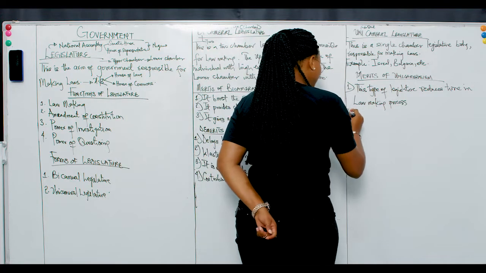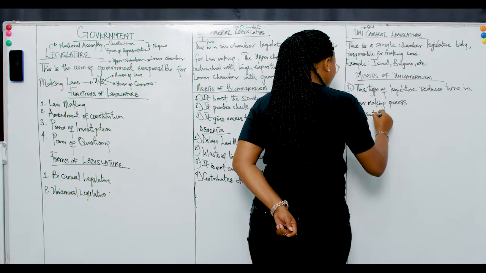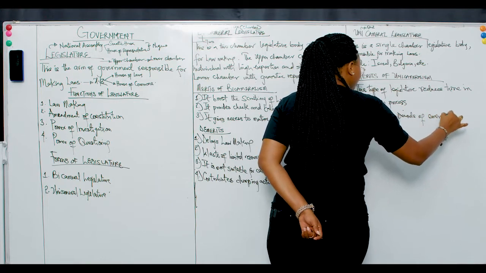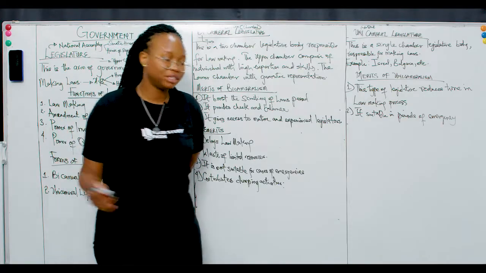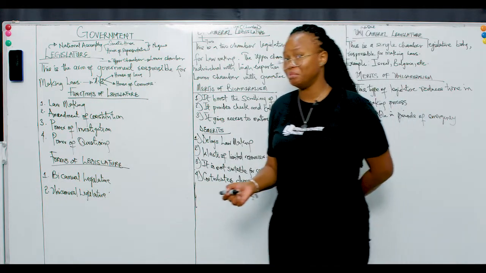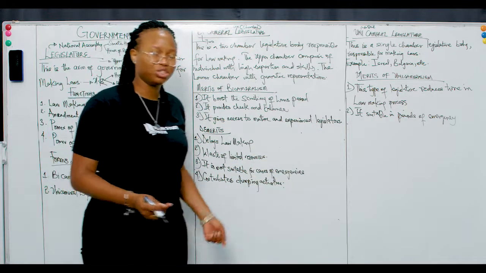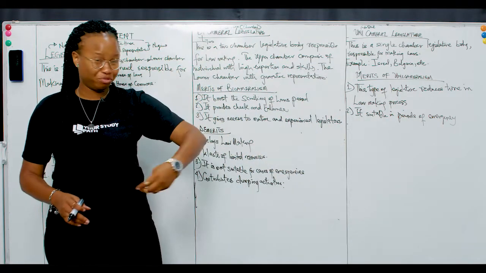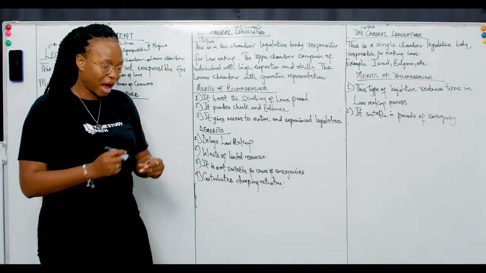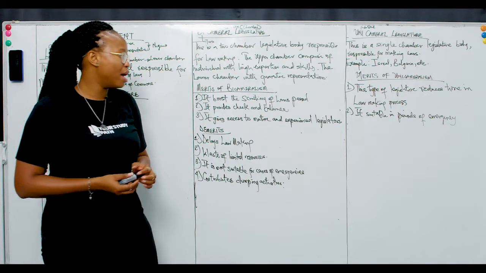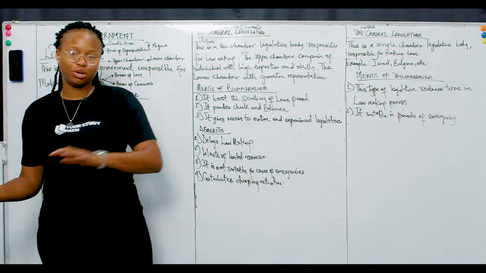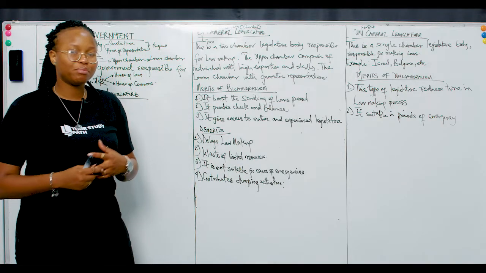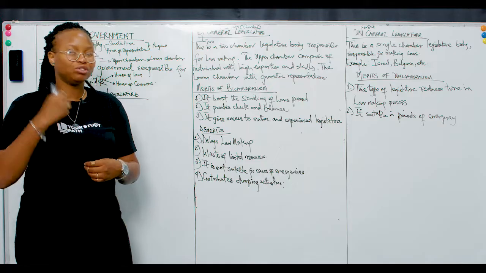So significantly, it is suitable in periods of emergency. For example, when the world was spiraled into the COVID-19 pandemic, numerous laws needed to be made. Countries like Israel and Bulgaria with a single chamber legislative body could have easily passed their laws within a matter of hours or minutes. However, for countries like Nigeria and the United States, where we would need to pass it from one chamber to the other, we have delays. And those delays are very crucial, simply because most times laws need to be made at the nick of time.